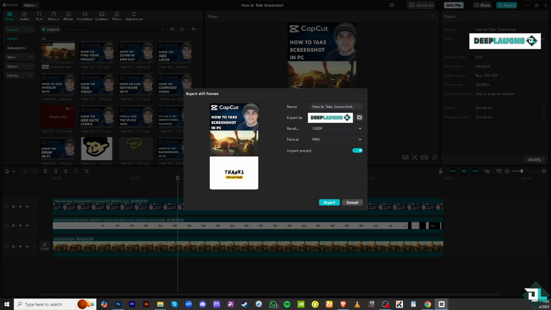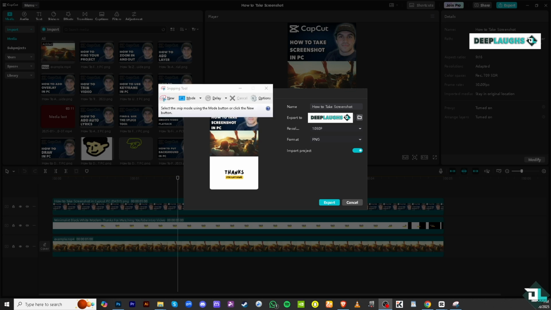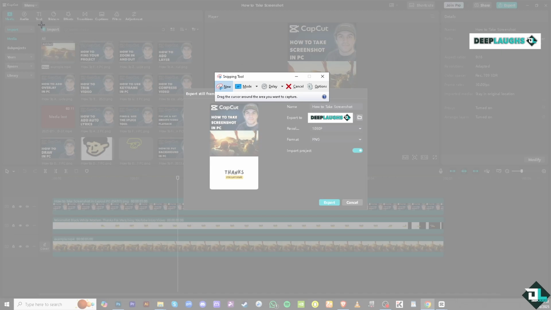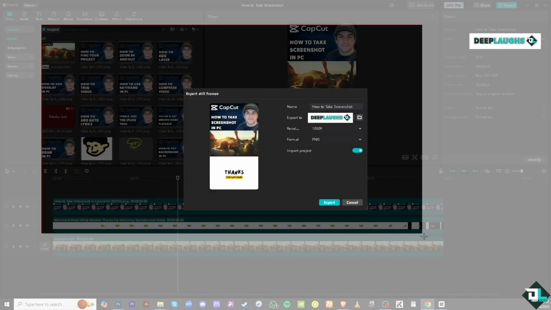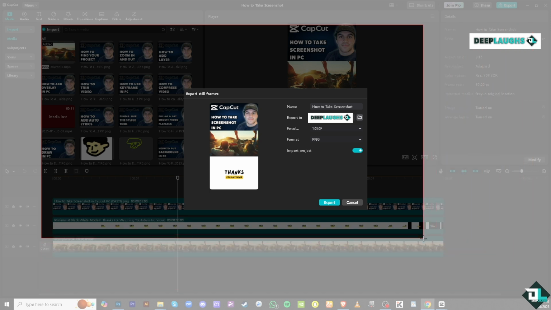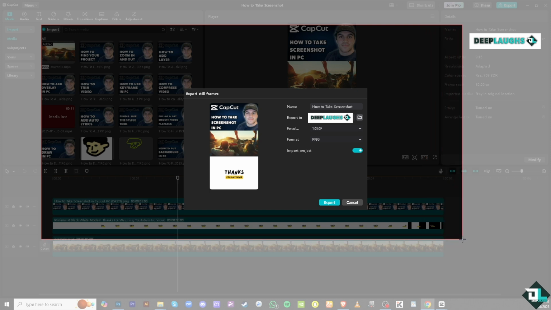So that's one way. Another option that you can do is, obviously, you need to use the sniping tool, which is available in Windows. All right, and when you open the Capcut, set a frame or the area you want to screenshot. You see this? All you're going to do is essentially drag this tool. All right, choose the screenshot type. You can choose from rectangular snip, freeform snip, window snip, or full screen snip. And again, just select the area of your Capcut project that you want to capture.